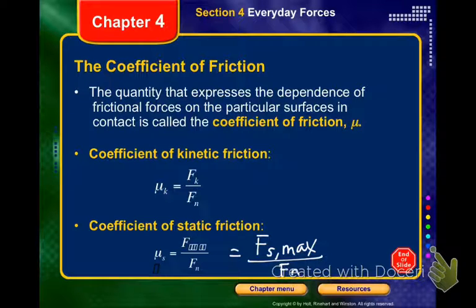What about units? What are the units going to be for your coefficient of friction? If it's force divided by force, the units are... What's the unit for force? So what happens when you have Newton divided by Newton? It's going to cancel out. So your coefficients are going to be unitless. You don't run across that very often, but in this case they are unitless.